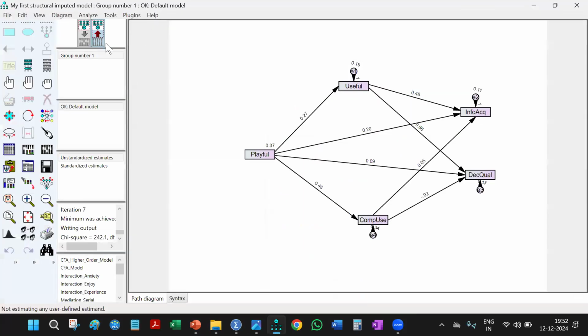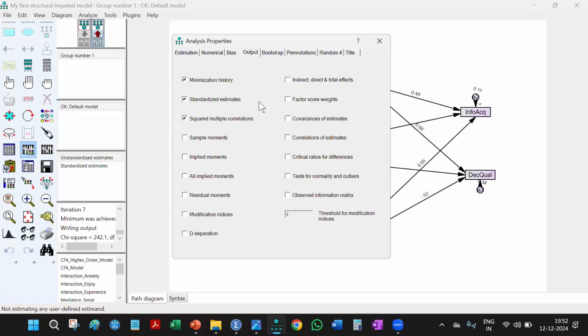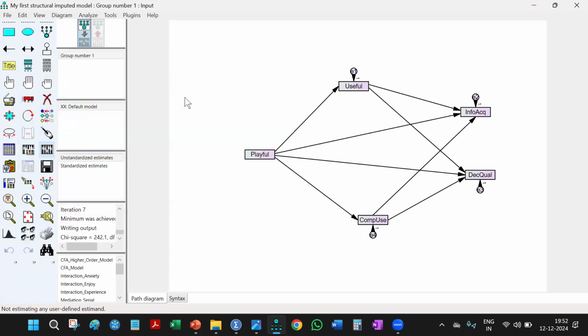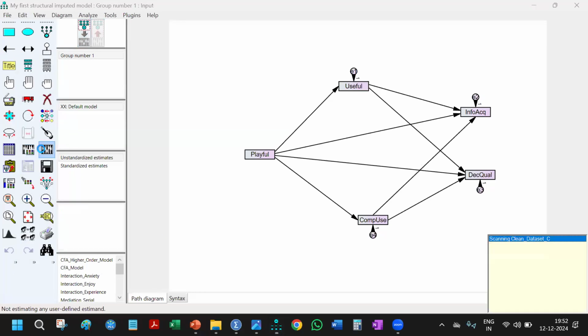So what to do? We used modification indices last time, so this time also we're going to use modification indices. Modification indices is kind of a tool that helps you to figure out where your model stands and what improvement you can do in the model, by connecting the lines, arrows, covariances like that. Okay, so I'm going to keep 4 because our model is smaller here. So the default 4 I'm going to keep. I'm going to run it again.